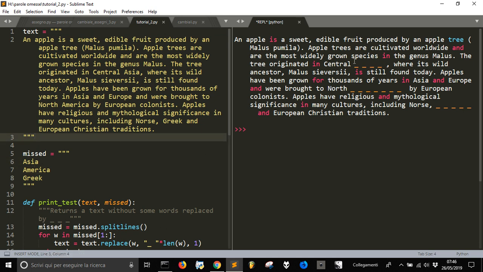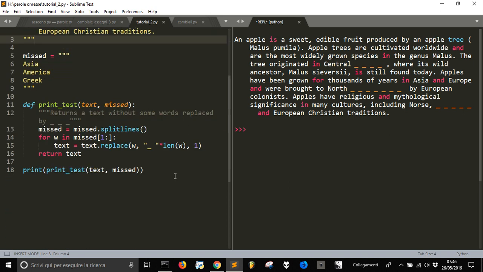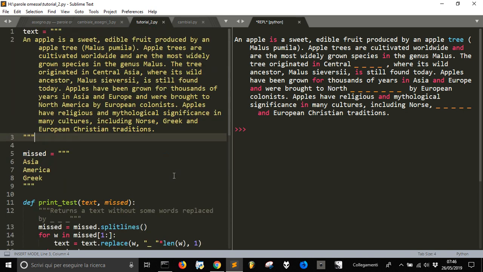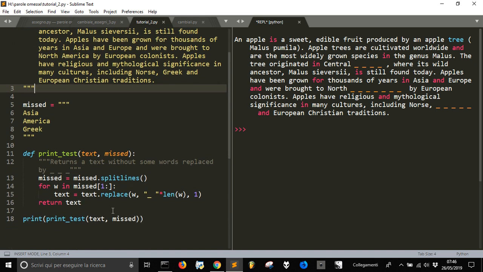What we're going to do now is to make it in HTML. So that this result will be printed not on the screen like this, but into an HTML file.